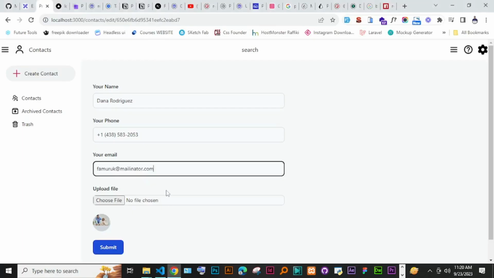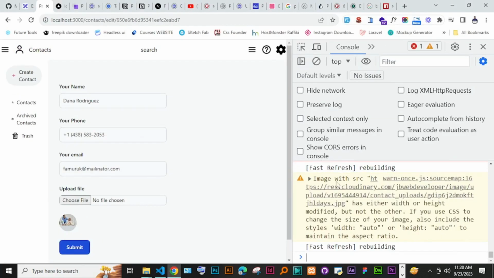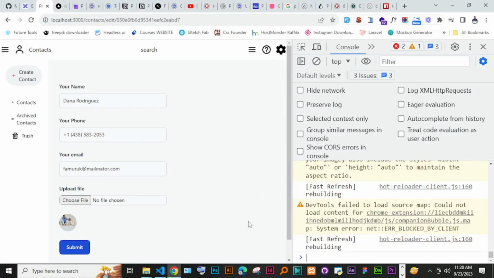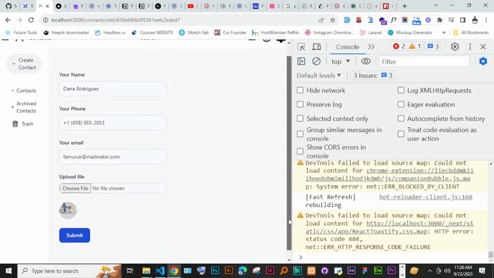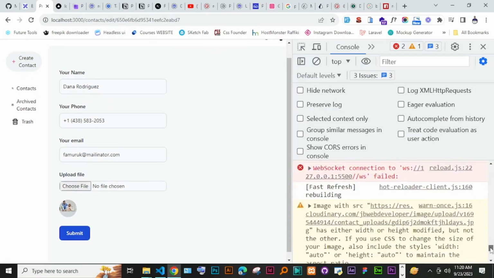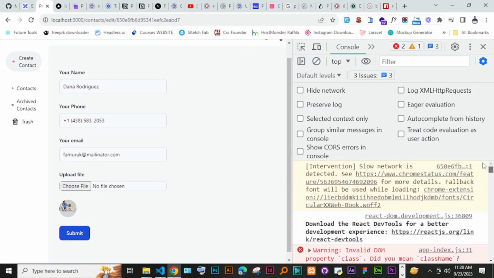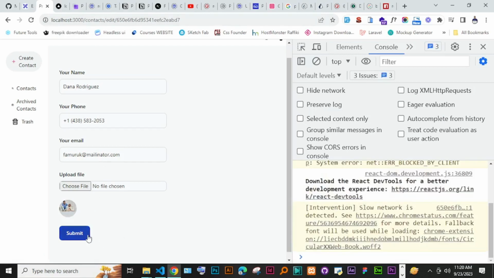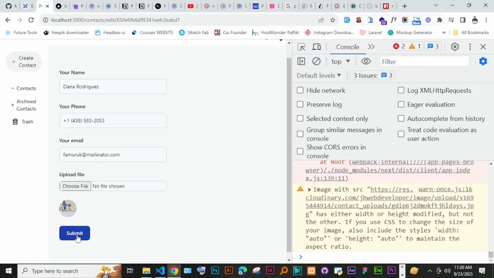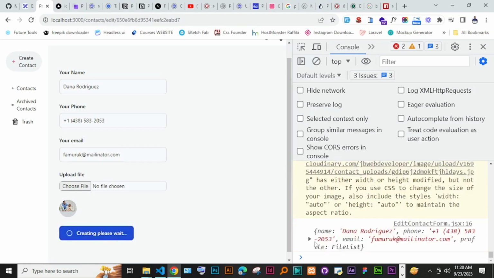Just come here and press F12. Try to submit this. Just try to submit and see if there is something.